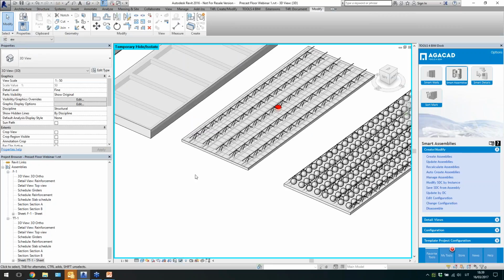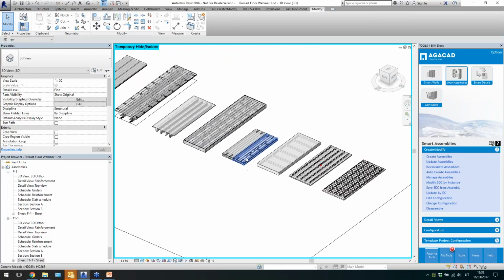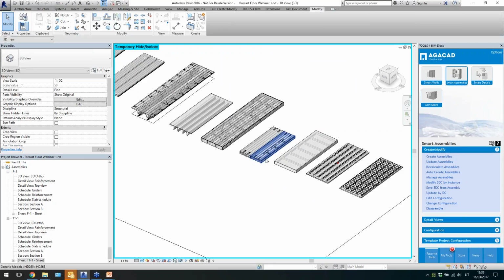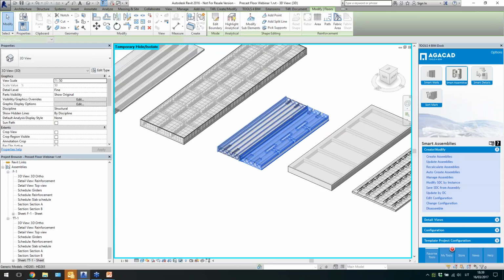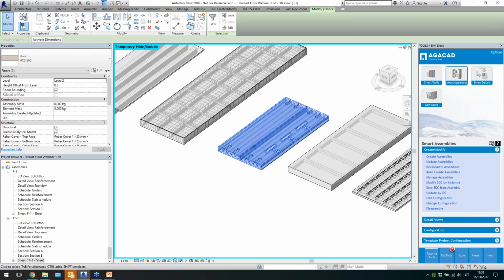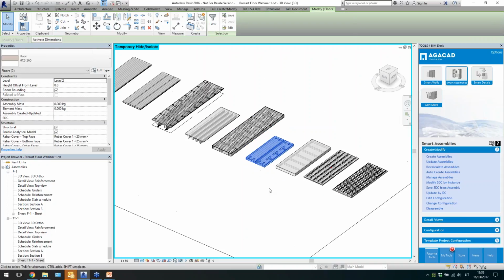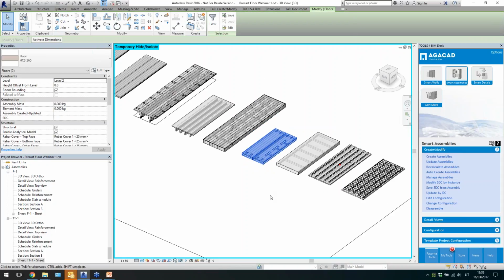Let me go back to the 3D view, maybe just create another assembly. Let me select and show you that smart assemblies actually work with individual elements. So if I select two floors and click on create assembly, it will not create one assembly, it will create two assemblies, right?